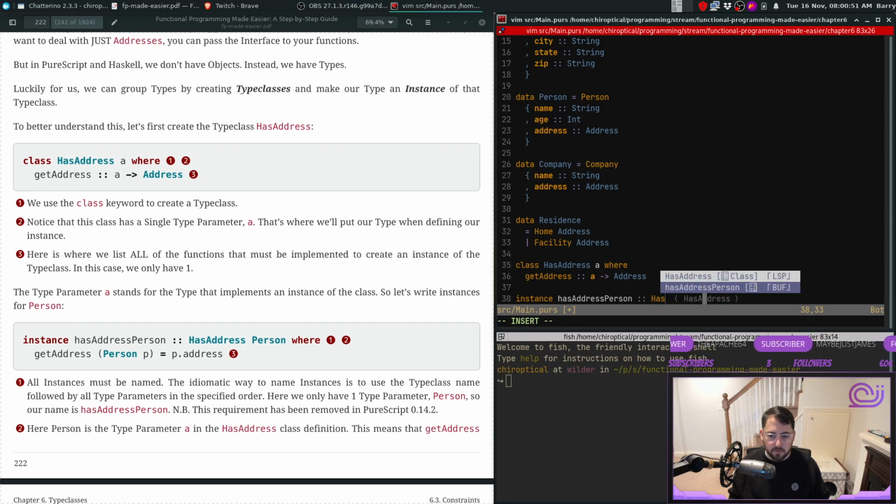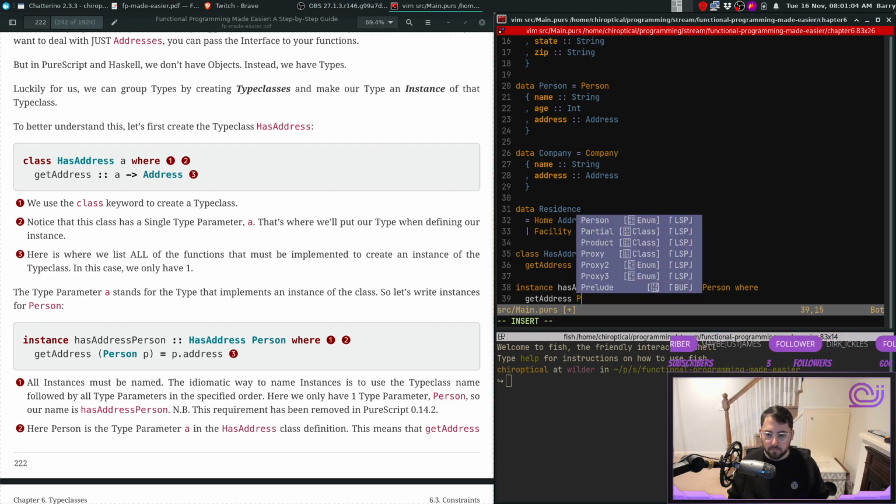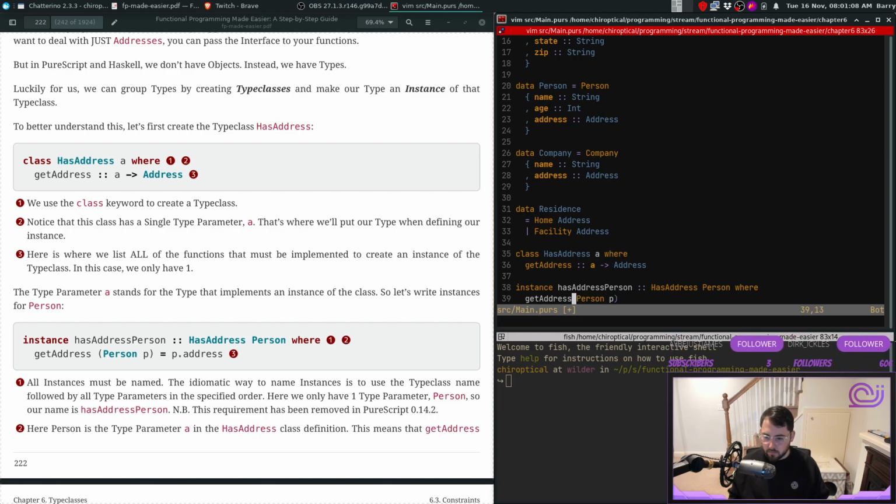So this is something that differs from Haskell. It's the syntax here. Should have just started that. Okay, so the syntax changes a little bit from Haskell. In Haskell, you don't have this name.